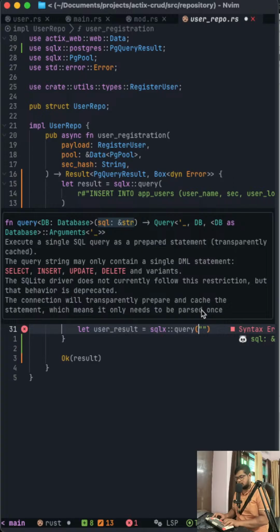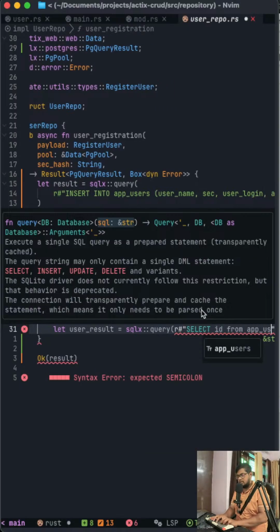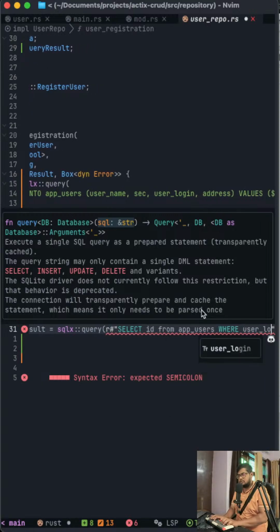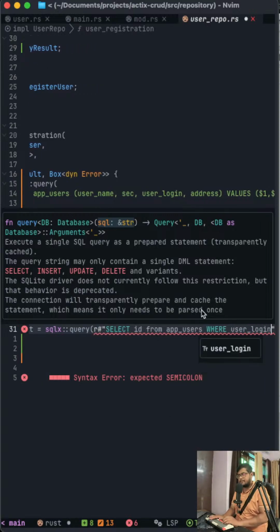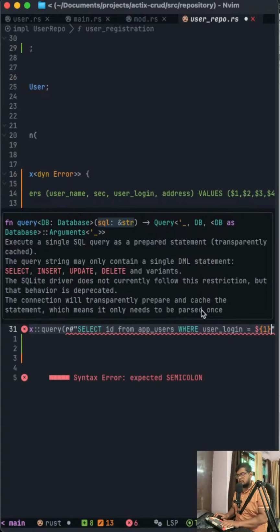I'll say select id from app_users where user_login equals $1.